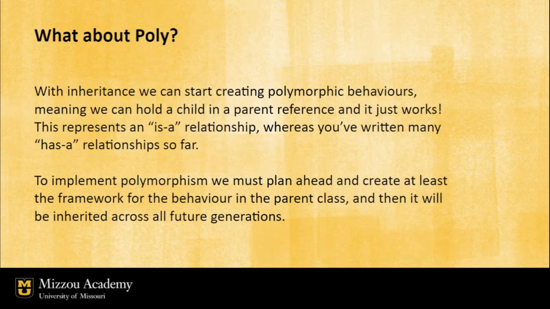So we can use a parent reference or the handle of class A, and it's actually holding class C, which is 2 generations down the road from it. And that's really, really important because typically our containers are only going to hold one thing. Java, again, works around that a little bit because everything is fundamentally the same as when it's created from objects. And so if we have a parent-child relationship, that's an ISA relationship. So C is a B, B is an A, right? So an A reference can work for class Cs.